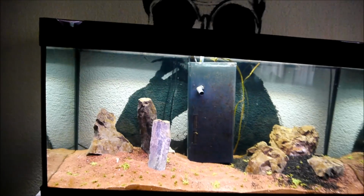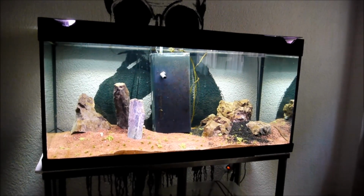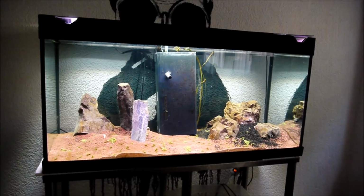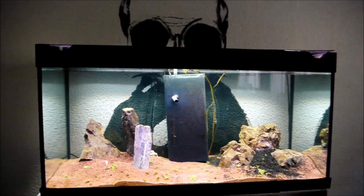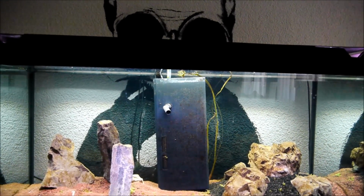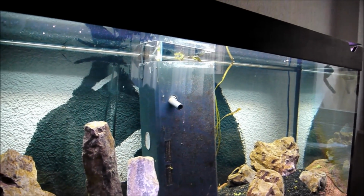I got this thing for free from a friend, third hand, fourth hand, I don't know how many people have had this tank. Got it for free, so I can't complain. Well, it's a great opportunity, actually. Thanks a lot, Zoe, again. Also, this filter, she gave it to me with the tank, which, well, it looks like crap, but I don't have an external filter yet, so I'm using this thing for the moment.